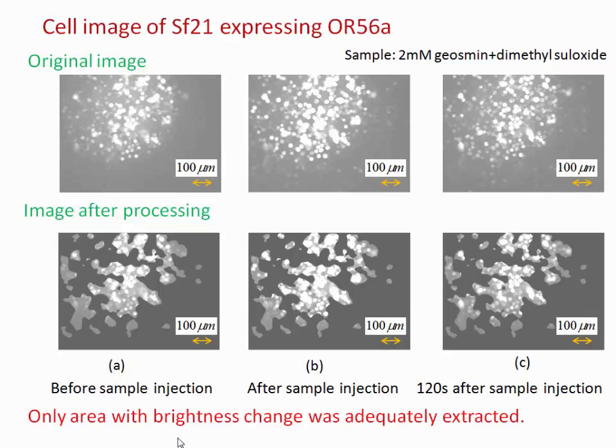However, we pick up the region with intensity change here, and this one after sample injection, this region is picked up here, and this one is a little bit later than the sample injection, and so these regions are picked up. So only the area with brightness change was adequately extracted.